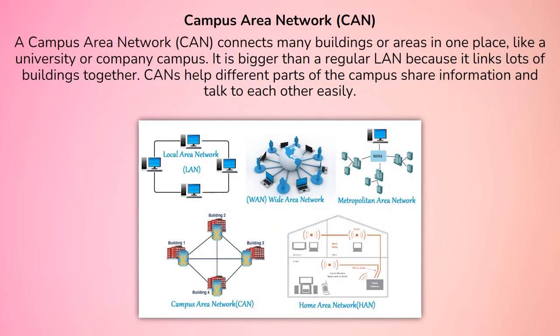Campus Area Network (CAN). A campus area network (CAN) connects many buildings or areas in one place, like a university or company campus. It is bigger than a regular LAN because it links lots of buildings together. CANs help different parts of the campus share information and talk to each other easily.